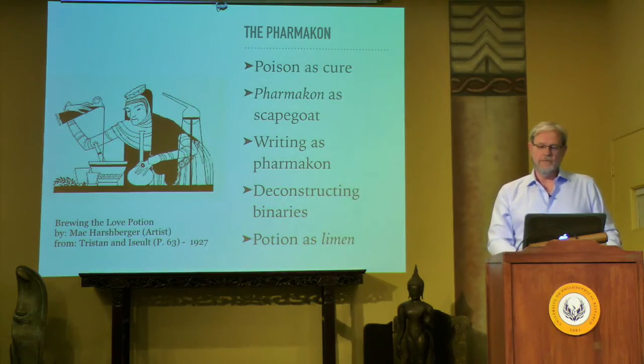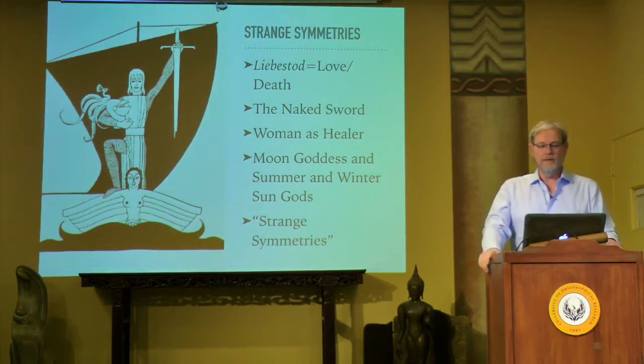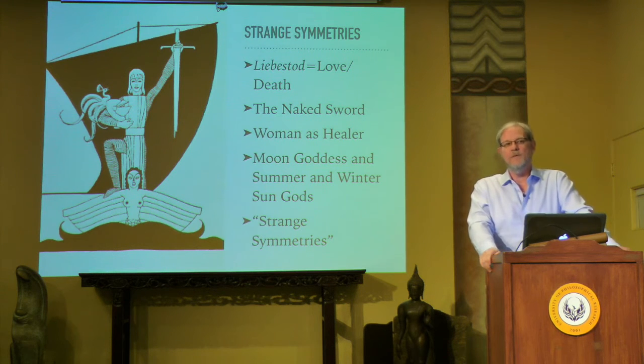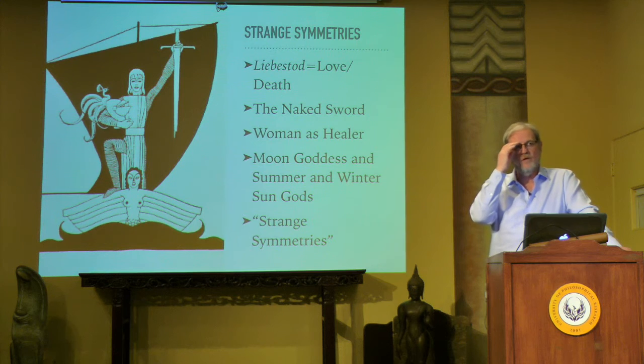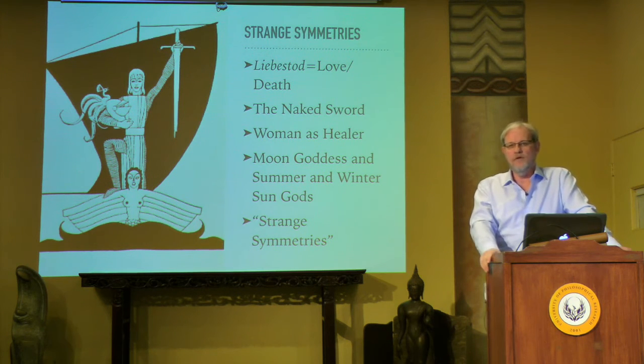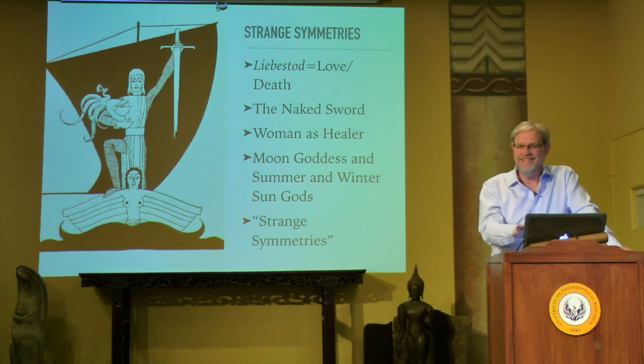So much going on here. Liebestod, love, death. This is a story about love as death. Remember when he first drinks the potion, Tristan says, "Come, death," because he knows that to have participated in this liminal reality is effectively to die. The naked sword, of course. So much we can make of that. You saw the kind of Christian implication there, but there's a lot more implications of a sword separating lovers. Remembering, of course, that it's all a deception. So there's that.